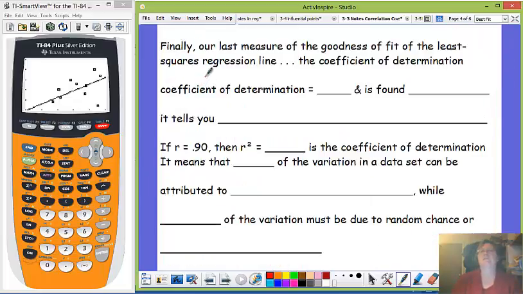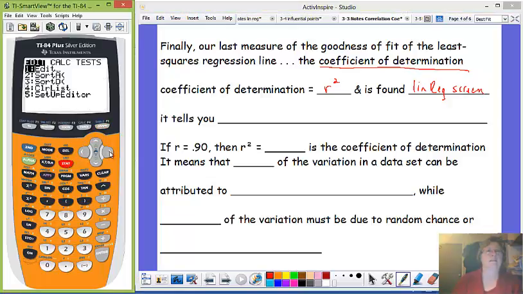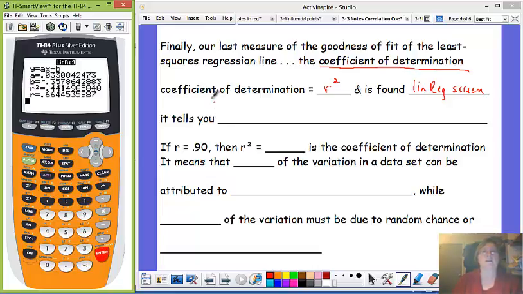There is one more way to measure the goodness of fit for a least squares regression line, and that is called the coefficient of determination. We define that as R squared, and some of you may have noticed it is found in the linear regression screen. So on my calculator, I'm going to have to go back and calculate that again. Stat, Calc, and 4. And just go ahead and arrow through everything as long as you're good and calculate. And here comes our R squared. Notice that it is about 0.441. It's just found by taking the value of R and raising it to the second power.